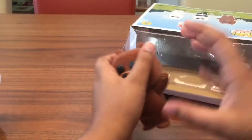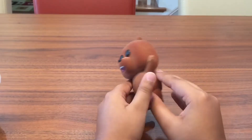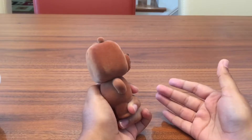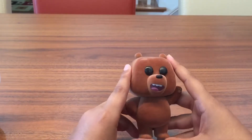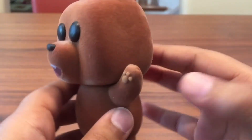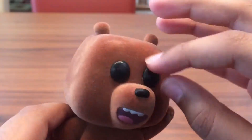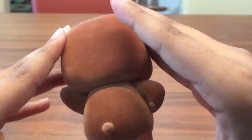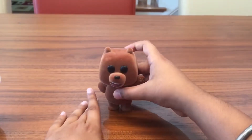Let me put this to the side. So this is Grizz — he's kind of like the main leader of the bears. There's no real main character, but he's kind of the leader, or he tries to be at least. This is the pose he's taken, kind of like saying hi or hello. This is the flocked version of Grizz and he looks a lot like he does in the show.